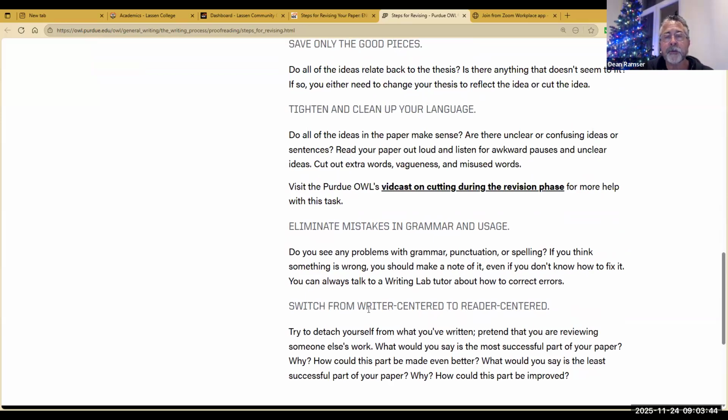And remember that switching from the writer-centered to the reader-centered. So your reader wants to learn something and not hear your opinion. So if you have an opinion, you need to support that argument, that claim with citable evidence that's been well integrated. If you simply dump a quote, whether it's a block or a floating quote, into your paper, one, it doesn't add to your grade, and two, it doesn't add any insight into the topic. So your reader is left wondering, why am I given this gift when I have no card to it? I don't know what to do with it. I don't know how I should interpret this quote, this block quote, this floating quote, without a well integrated, usually an active verb signal phrase and some sort of context. So keep that in mind.